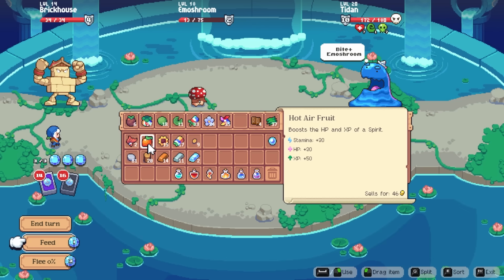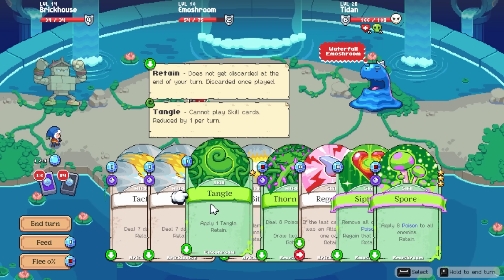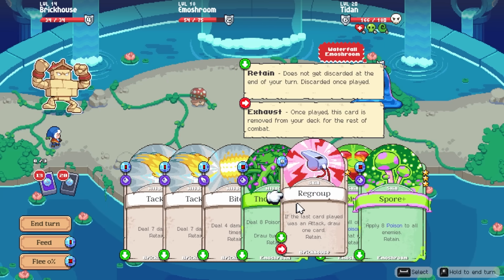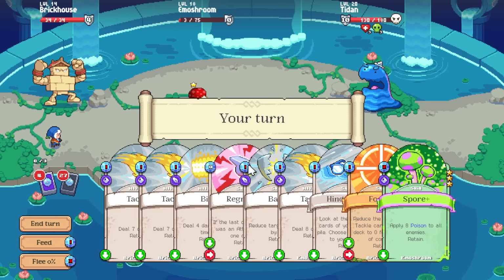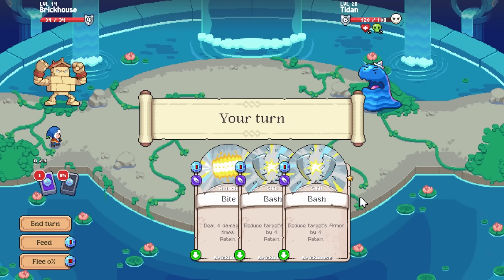I really need some bash cards because he's blocking all my moves. It is not going great. Tangle is cool. It blocks enemies from using skill cards, so I love it. My emo shroom is suffering though, out here. I'm out of concoctions, so I only have low HP healing foods and emo shroom is dizzy. I can't even feed them. Ugh. Rip. It's just up to Brick House now.